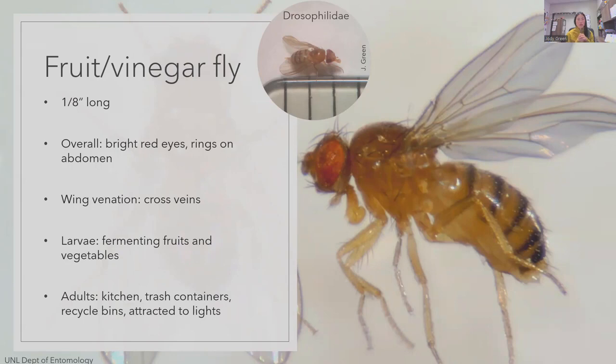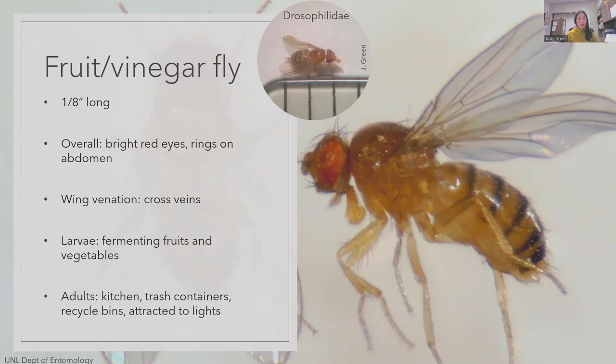Start with the fruit fly, what we know as a fruit fly. They're really vinegar flies. Vinegar flies are in the family Drosophilidae. Real fruit flies are in the family Tephritidae. But for our sake, we call them fruit flies because a lot of times they're going to infest fruit. Another name for them is a pomace fly. We call them that too.